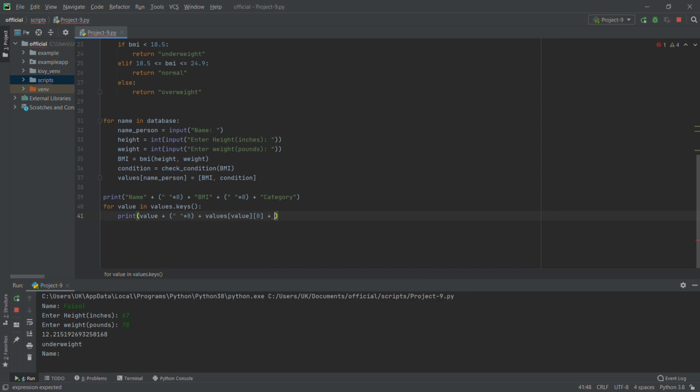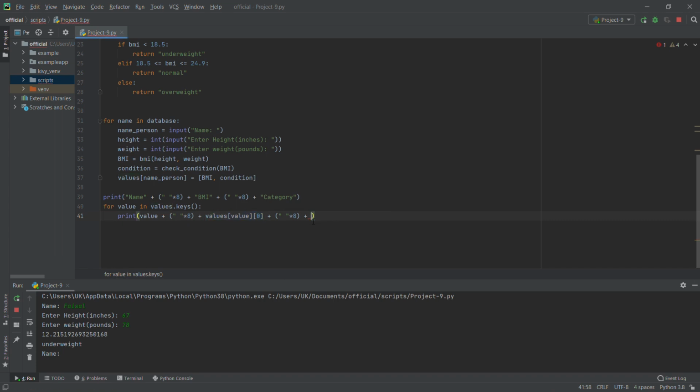Now I'll multiply by 8 also. Then what's left is the category. That one is the first index.